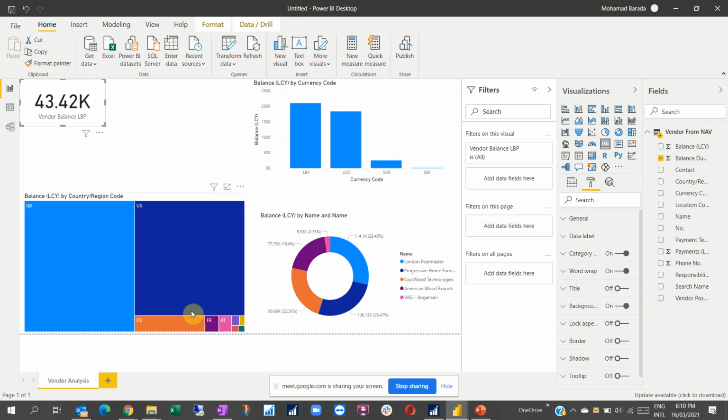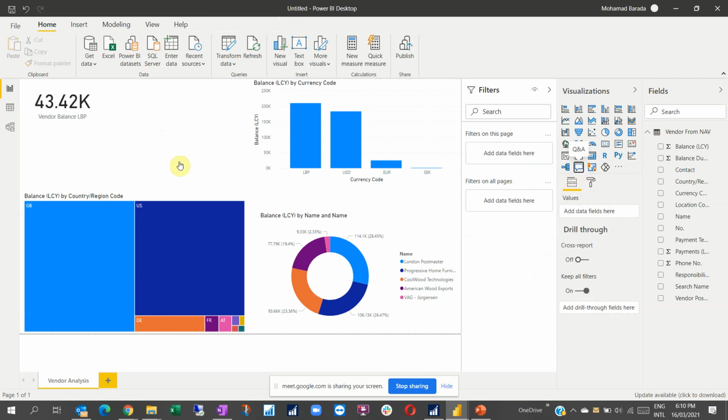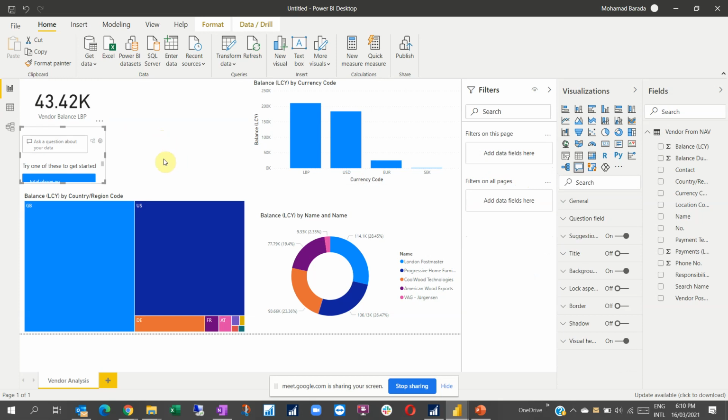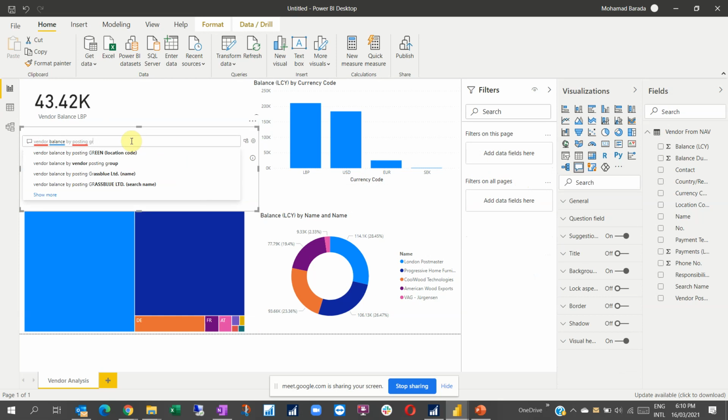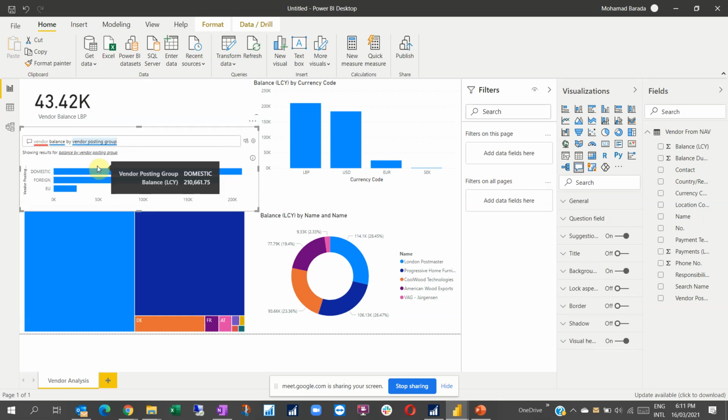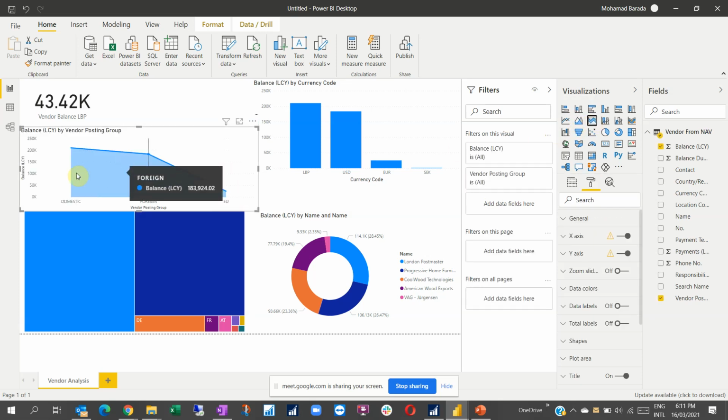And for example here, you can add, I asked you to create like 6 sections. You can add, for example, the vendor balance by posting groups, by vendor posting group. You can see.